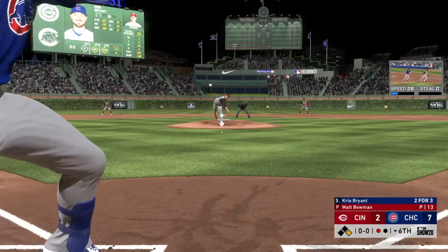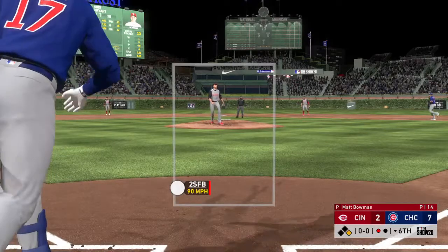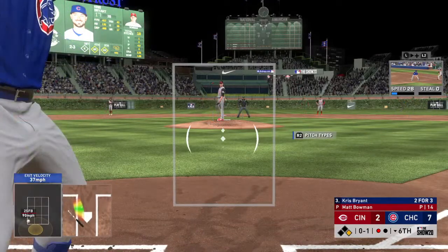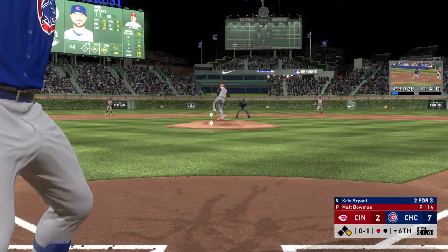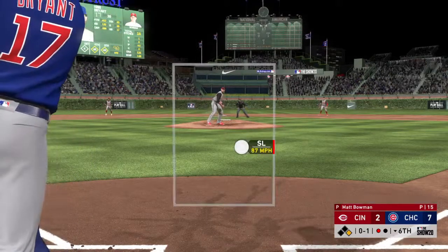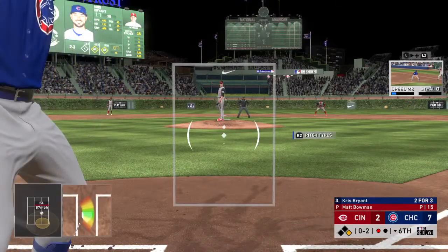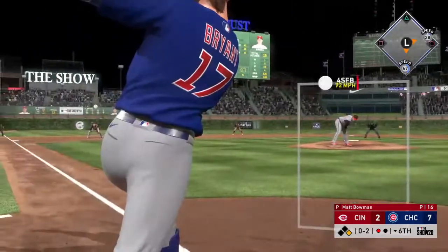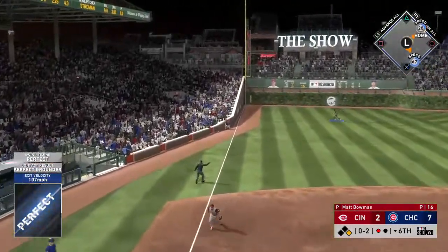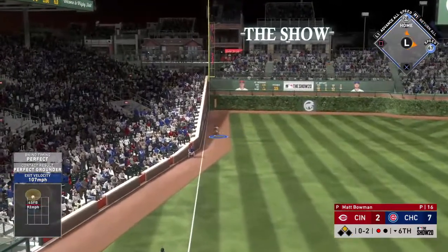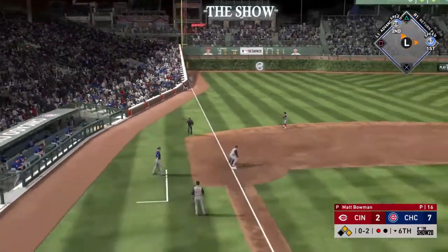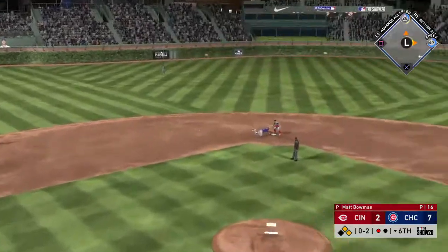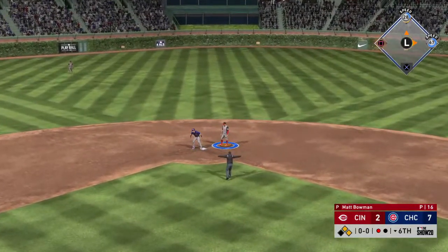So now to the plate, Chris Bryant. And it's fouled away. His confidence has to be in a really good place right now, having already launched 2 balls over the fence in this one. Fouled away. Here's the 0-2. Ripped down the line. And he tries for the backhand reach at third, but it gets by the glove down the line. But he gets back in time, safe at second base.